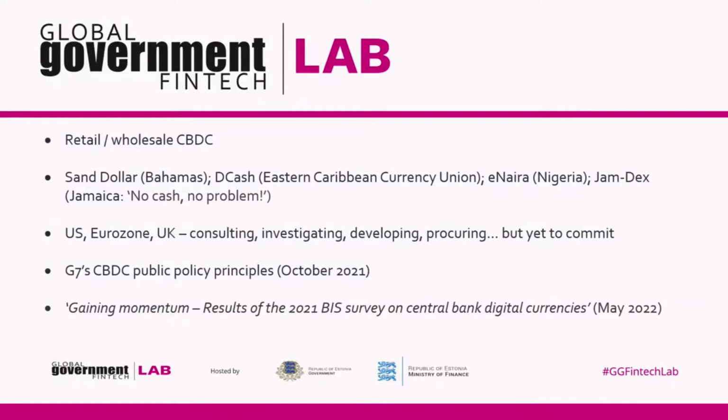Also in the Eastern Caribbean, there's something called Dcash. In Nigeria, there is the e-Naira, so that's a big project in Africa. And I think it's now live in Jamaica. It's called Jamdex, with the slogan, "No cash, no problem." So there are some examples of central bank currencies that are live.